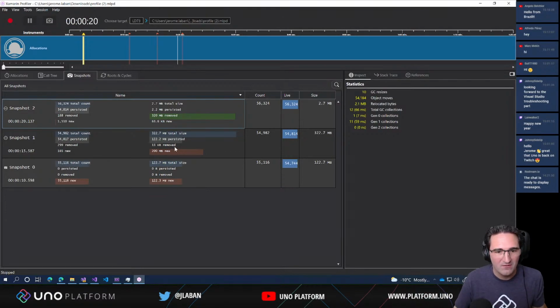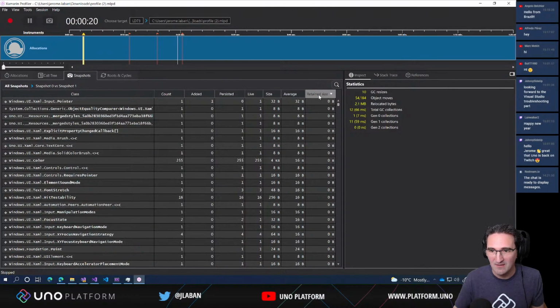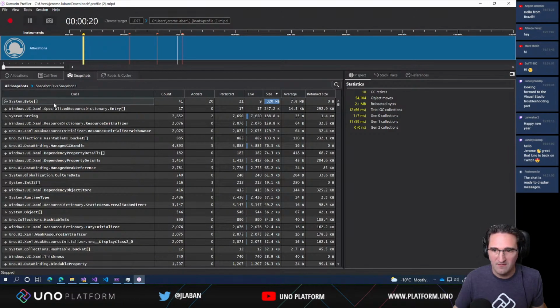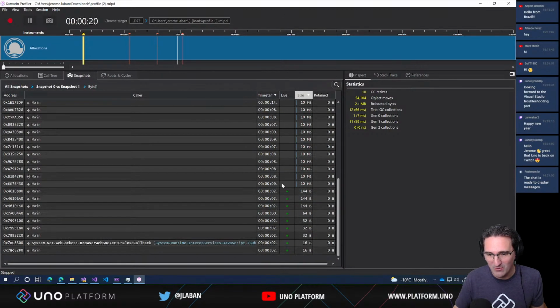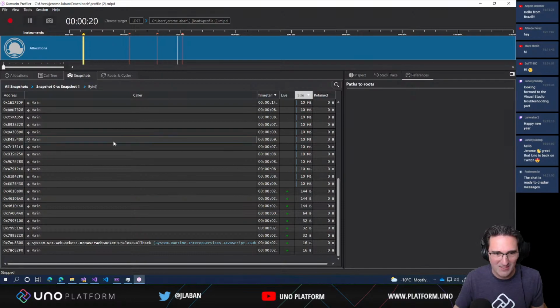So that's good. So if we go to the snapshot, we can see that in the retained size, we have likely somewhere bytes array that should be here. Yeah, there it is, system bytes. Well, it shows it at the end, so the retained size is removed because it's done at the end. But let's take a look here. So it's not live at the end, so it won't show it. Well, a little bit. And so those ones are not the ones that I want to take a look at because they've been created by the resource manager. So that's not particularly useful.